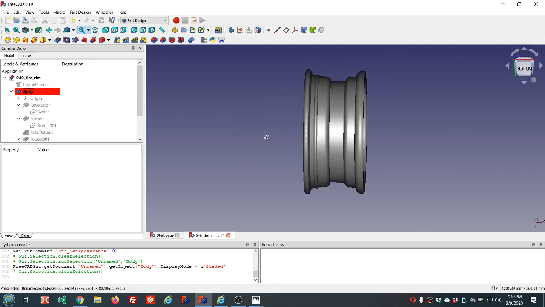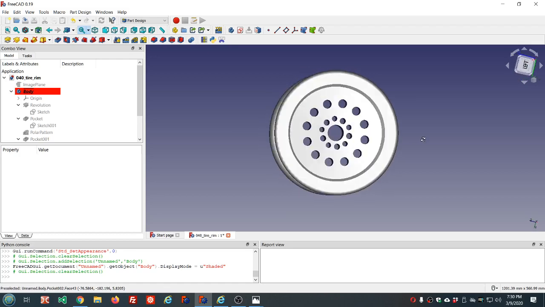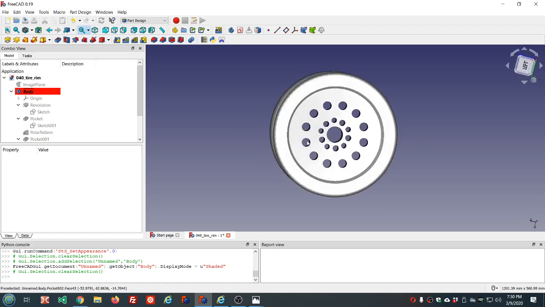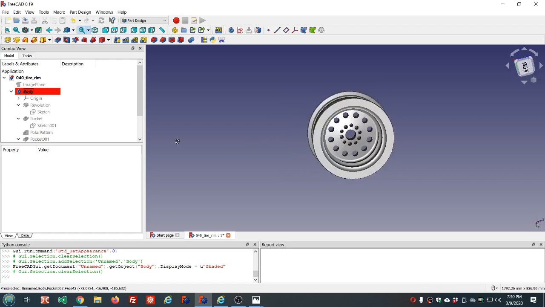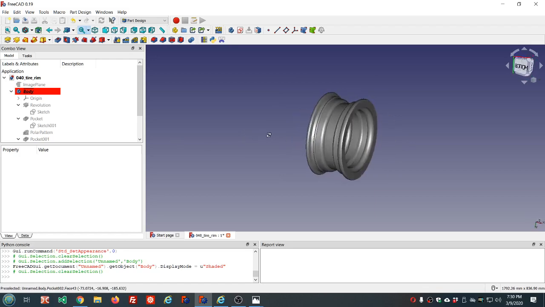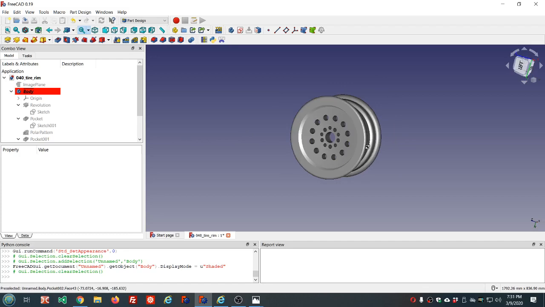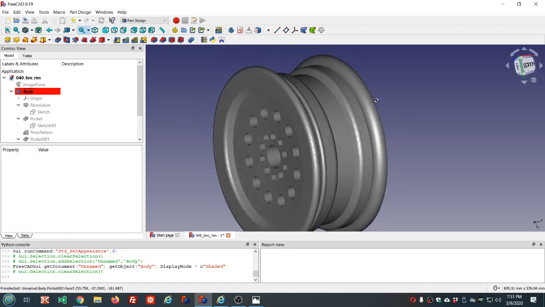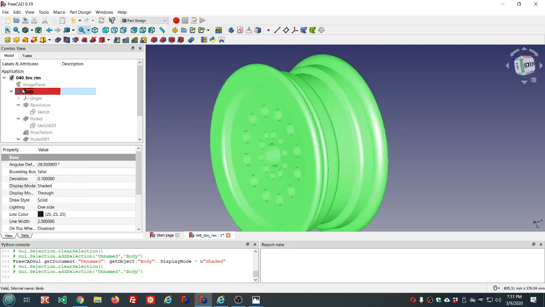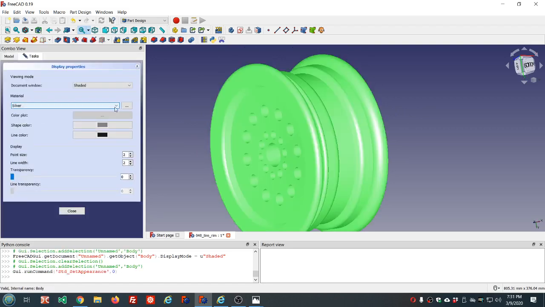So we learned how to do that. We learned a little bit about the hole patterns. And a little bit about choosing the finish, the material type for these finishes. Right click, choose appearance. And there's some different options in here. And this is stone. What would that look like?